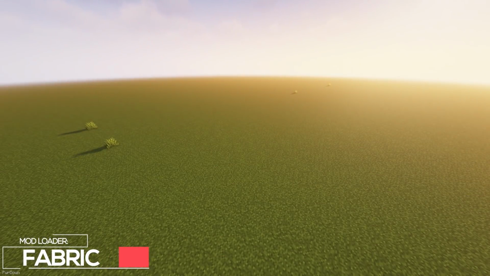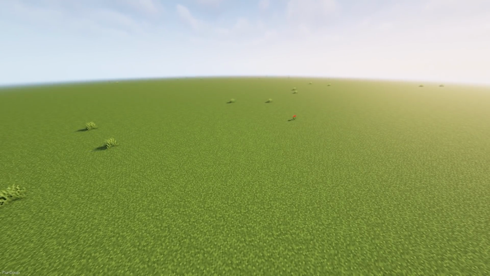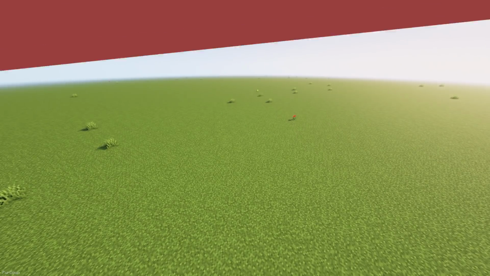Awoken World will cause plants to slowly grow in your world as time passes, which adds a bit more realism. Plants will only grow in the chunks that you have loaded.